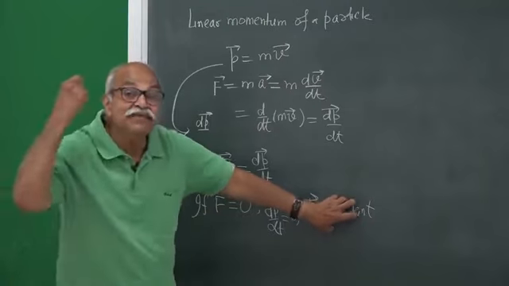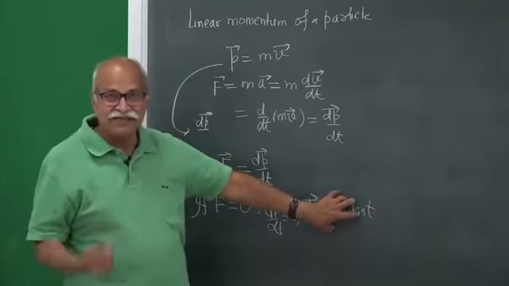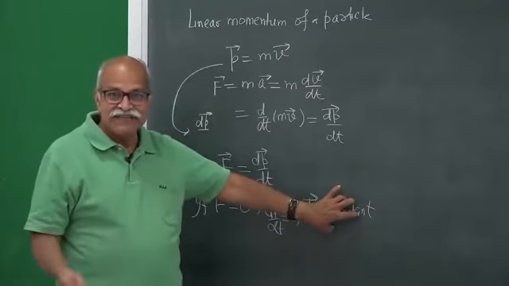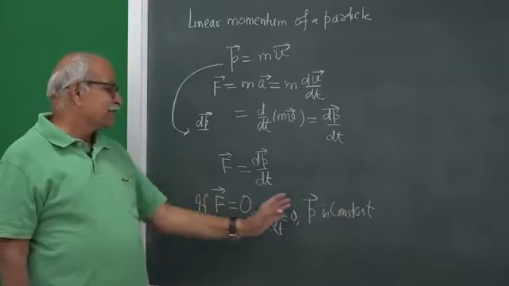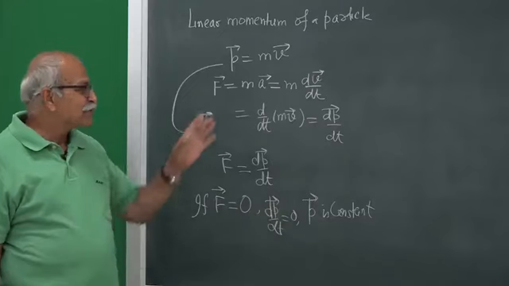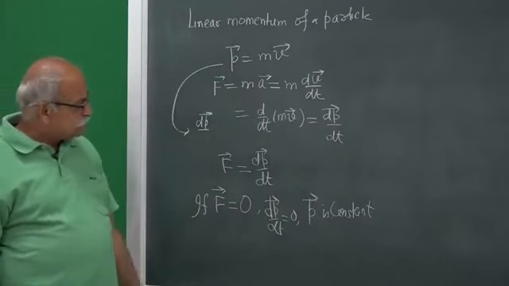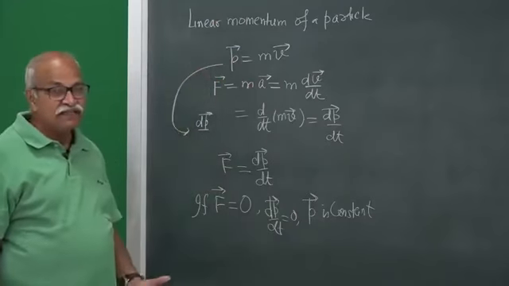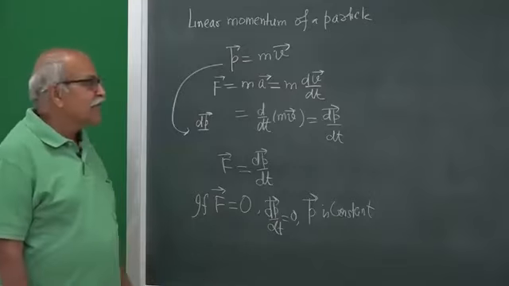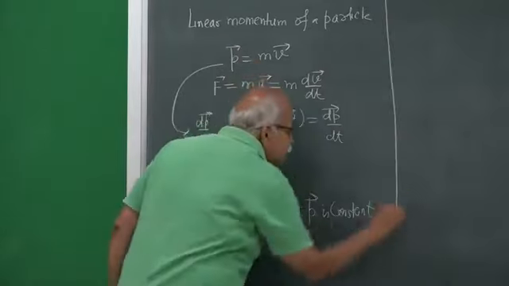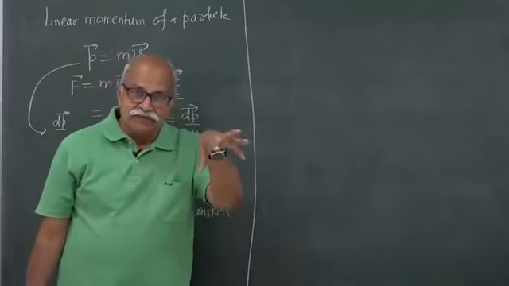And if your system is just one particle, all forces are external anyway, so of course that same principle tells that if F is 0, then P is constant. So, that is about linear momentum, and we will be using this conservation of linear momentum extensively when we talk of system of particles, collision of two particles and all those things. Okay. The other concept is related to the force itself.